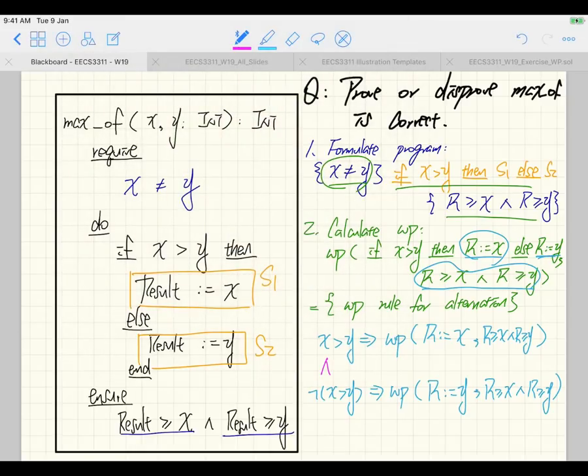Okay, so now what would be the next rule to apply? For assignment, right? You can see what's left. One single assignment and another assignment, okay? So now what we can say is equal to WP for assignments, let's say twice.